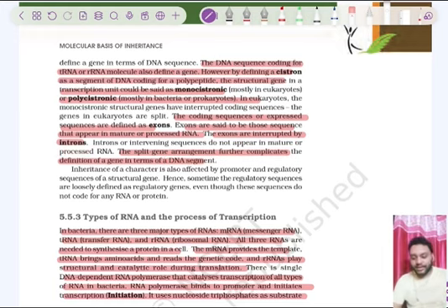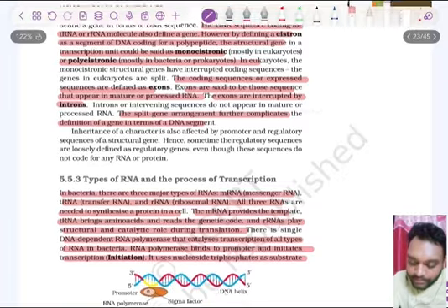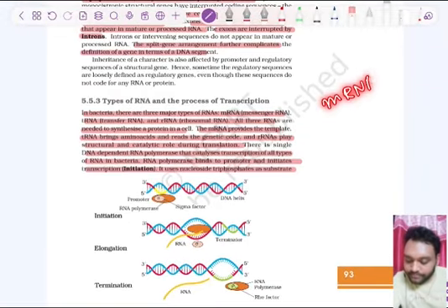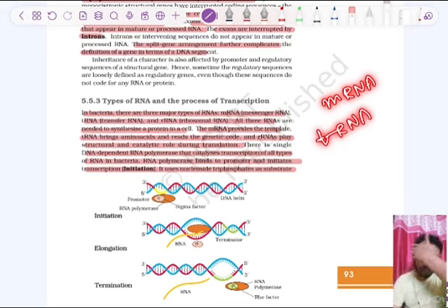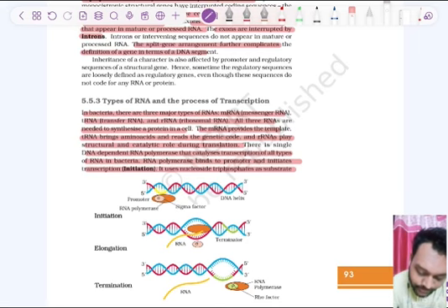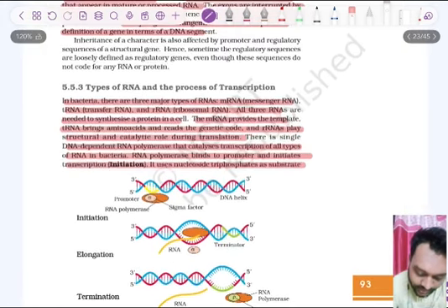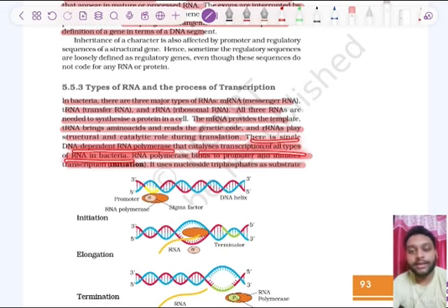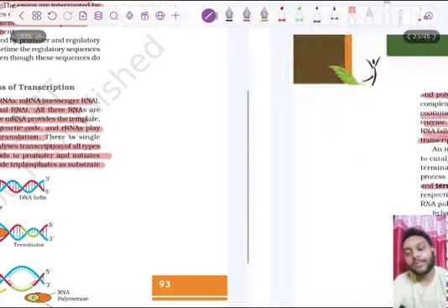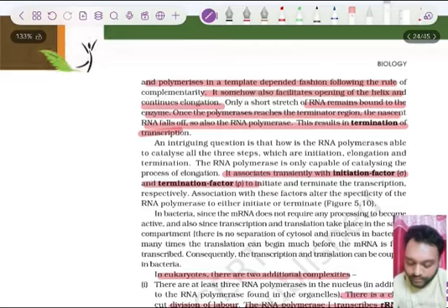So what are the types of RNA? There are three types of RNA. One is mRNA, another one is tRNA, another one is rRNA. Okay. So basically three types of RNA are present here, right? So there is a single DNA dependent RNA polymerase that catalyzes the transcription of all types of RNA in bacteria. That means the opening or unwinding, all works are done by the DNA dependent RNA polymerase. Okay. As I said, the key initiation factor will be sigma and the termination factor will be rho. Okay. But it is in the case of the prokaryotes, right?